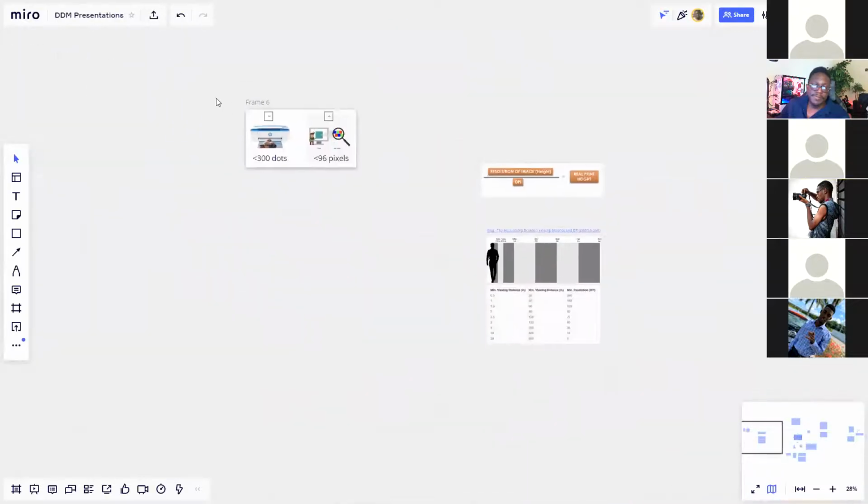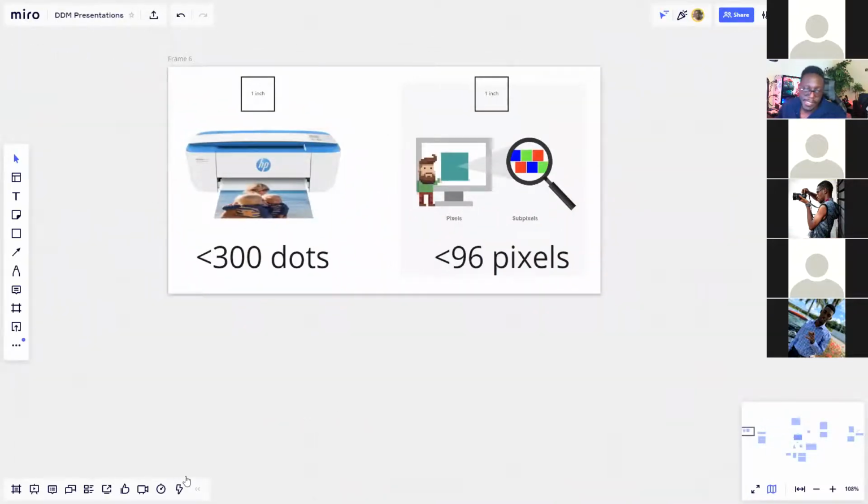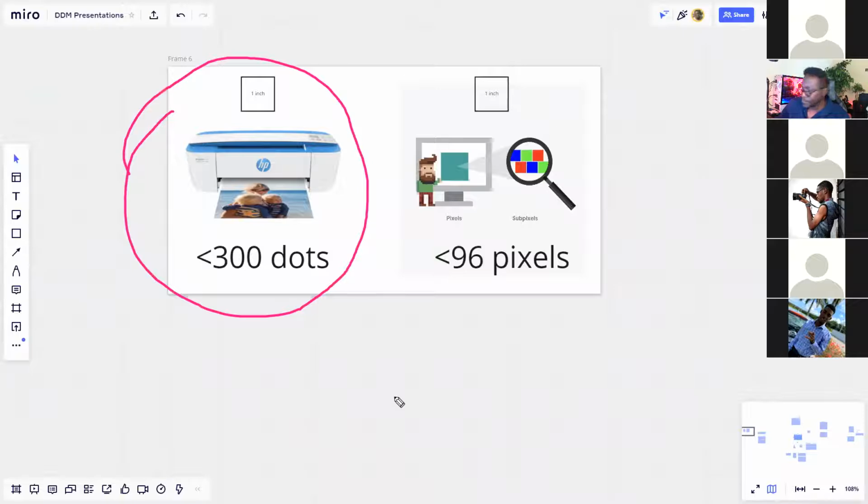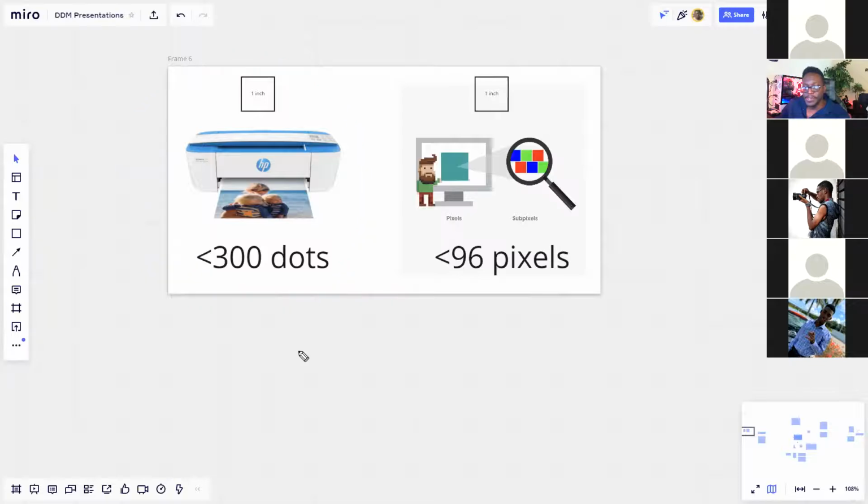That means the technology you're going to use to display the picture is the printer. And we know that the printer can give me a maximum of squeezing 300 dots in every inch. So we have that marked down already. Good. So we know that we're printing with the printer. Let's go back over here now.